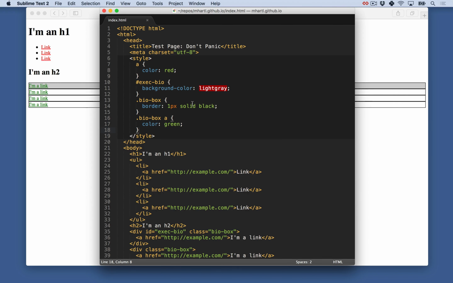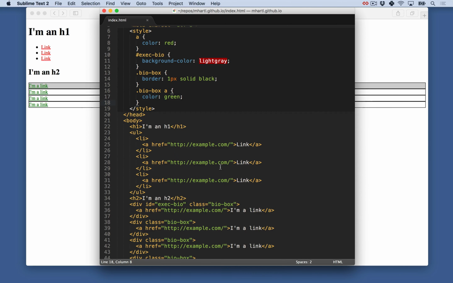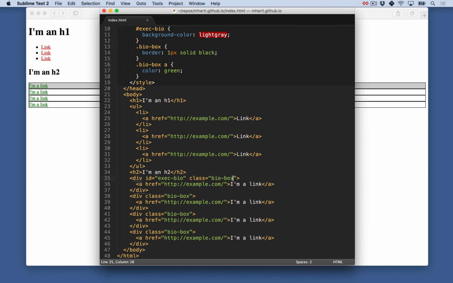So the example we have first is a box. We have the first box, and the idea is that calling it, in terms of the class, box1 is bad. Why is that a bad idea? Right. The idea here is that you want to name elements with a name that gives you an idea of the purpose of the element on the page. You don't want to just say box 1, box 2, box 3 because there might come a time later when you come back to this and you have no idea what those boxes do anymore. Box 1 doesn't tell you anything about the content that's inside of the box.